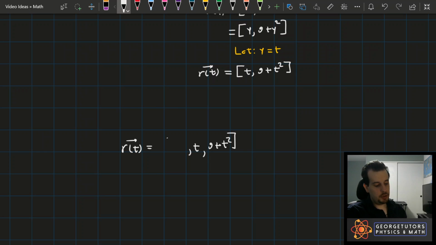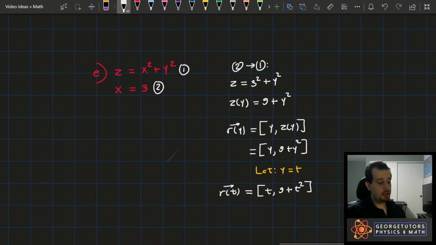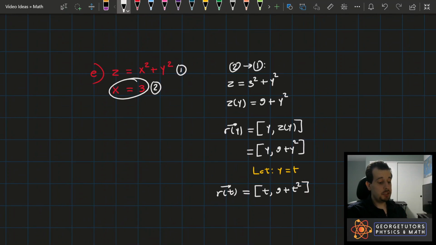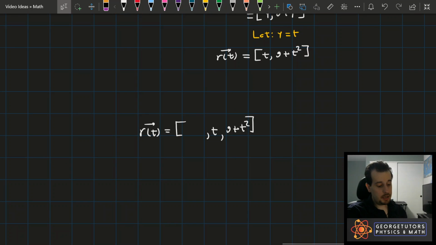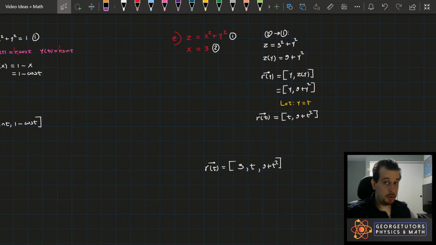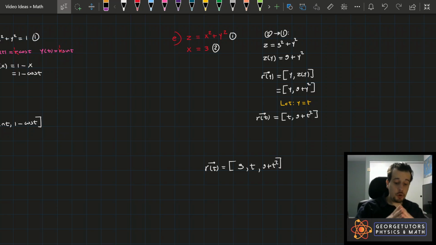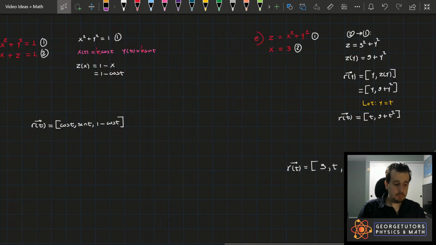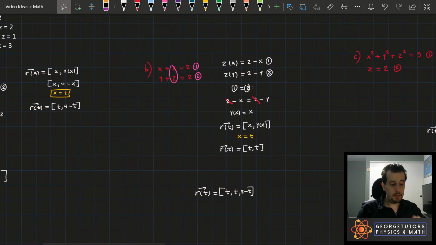Okay, so what is our x? Well, our x, if you see, was explicitly given earlier in the question. We don't have to go and solve for it. And so that's exactly what we put in its position here. It's going to be a constant. And that is our answer for this last question on the paraboloid and the plane. So, again, not too hard once we find the pattern.